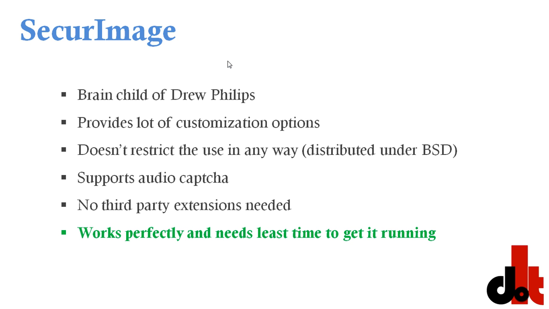Now let's look at a small introduction to SecurImage. SecurImage is a brainchild of Drew Phillips, provides a lot of customization options, doesn't restrict you from using it in any way, and supports audio Captcha for vision-impaired people, which is another benefit. No third-party extensions are needed. You can use your out-of-the-box PHP and you should be good to go. And the best part, the one highlighted in green, is that it just works out of the box. You just download it and you should be good to go.